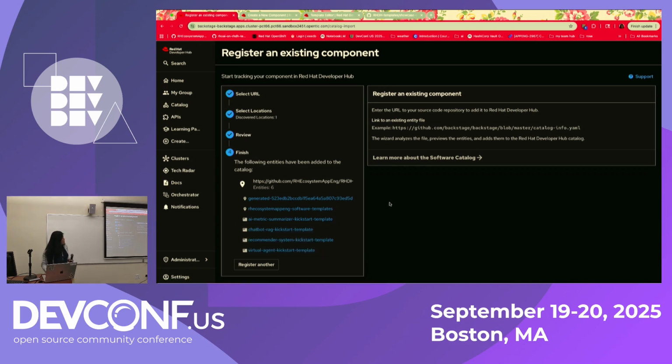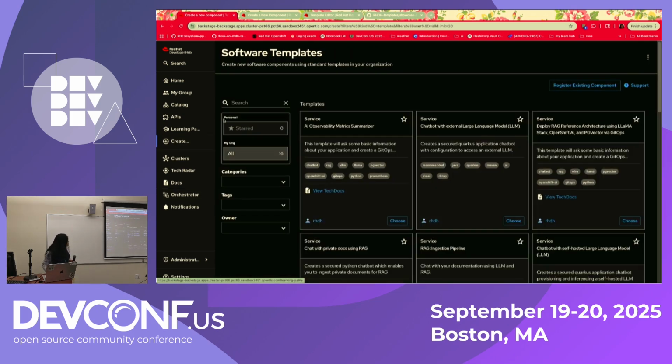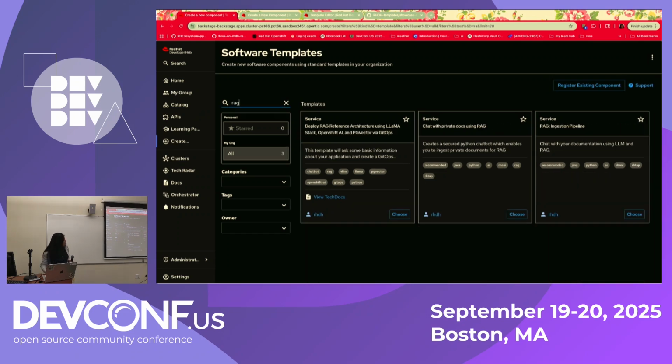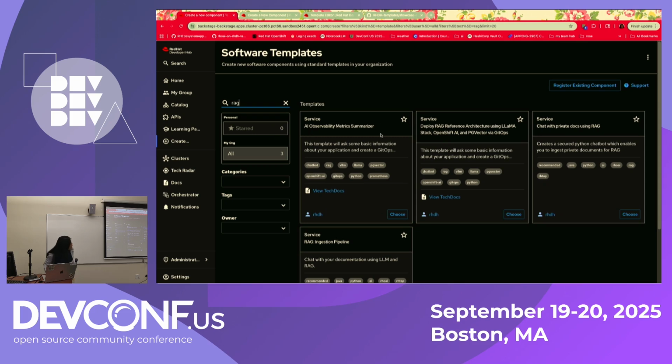And now we're going to demo how this software template works by deploying a chatbot. Not just a chatbot, it's a RAG chatbot. We're going to go to Create again. And now you'll be able to see that's the one.